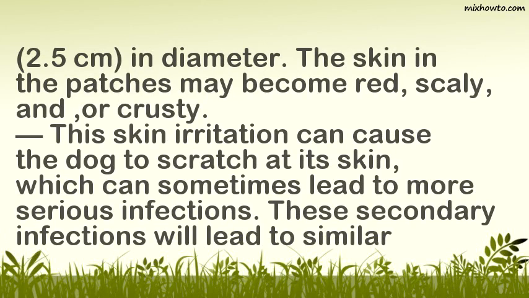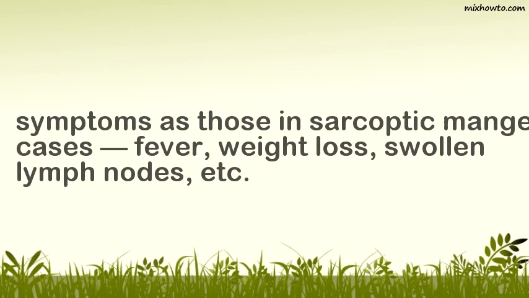The skin in the patches may become red, scaly, or crusty. This skin irritation can cause the dog to scratch at its skin, which can sometimes lead to more serious infections. These secondary infections will lead to similar symptoms as those in sarcoptic mange cases: fever, weight loss, swollen lymph nodes, etc.